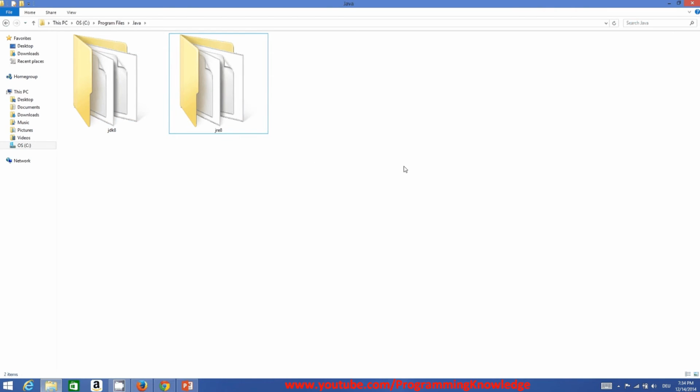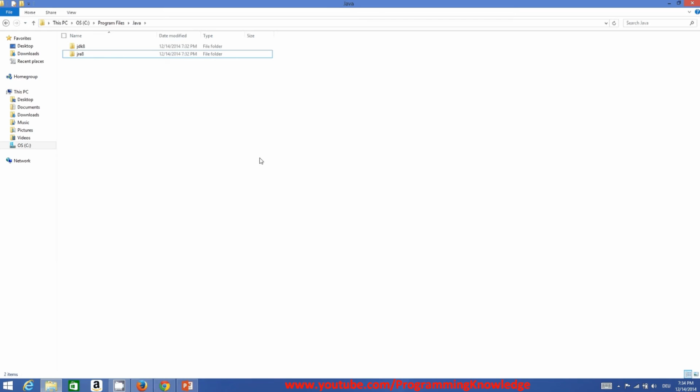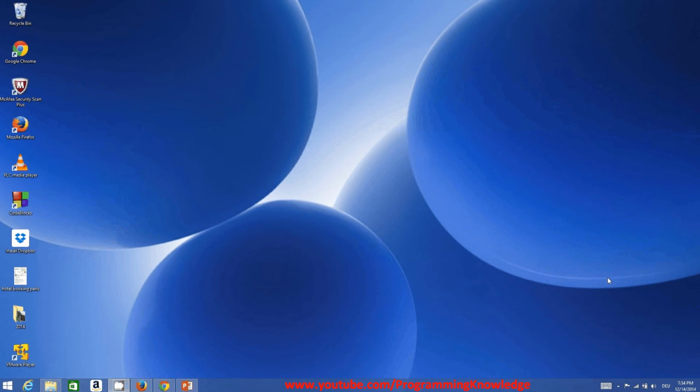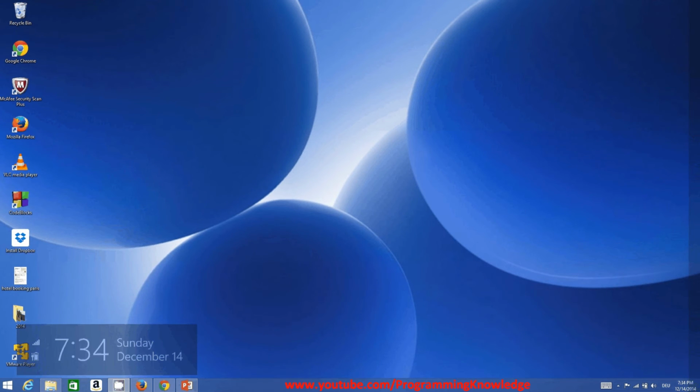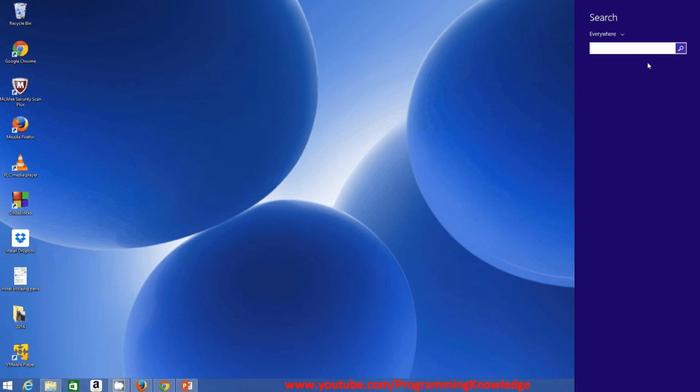So once you have done that, you need to set your environment variable so that whenever you run your Java program, it will recognize these JDK and JRE, and then you will be able to compile your programs, right? For setting your environment variable, go to search and search for system once again.